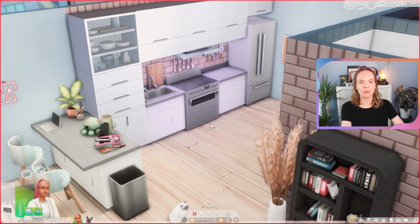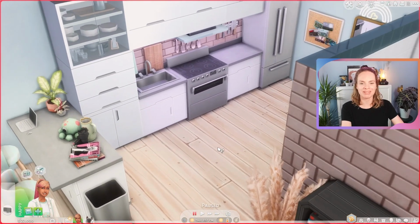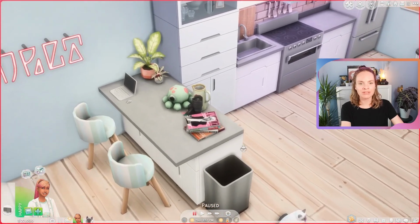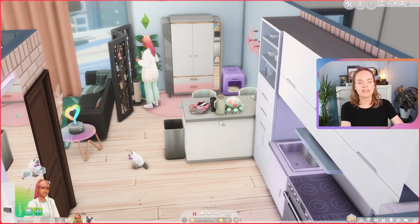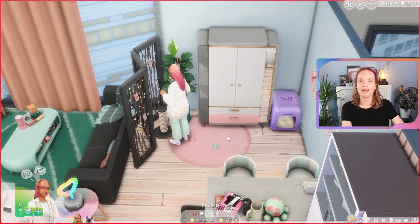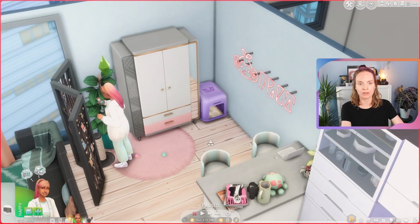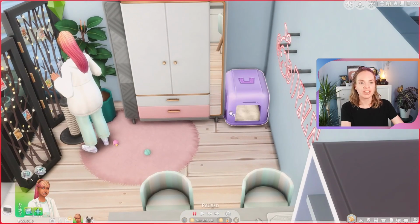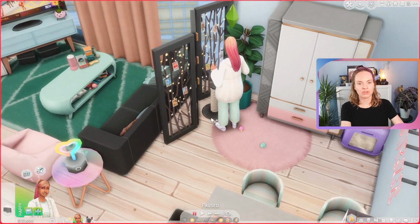I don't know if I'd want to have purple LED lights in my kitchen in real life, but for this apartment, it's amazing. Then here we have the island counters that I just cluttered up with some knickknacks as well as a laptop. And behind these counters, we have the wardrobe area situation because I didn't really have any other area where I was able to place a wardrobe. So I put it in here in the corner, and we have the litter box in the kitchen in a matching cutesy purple swatch, obviously. Here in the kitchen, we also have a scratching post for the cat.